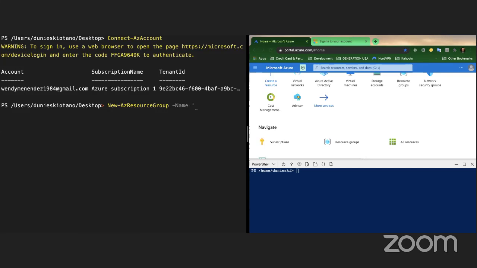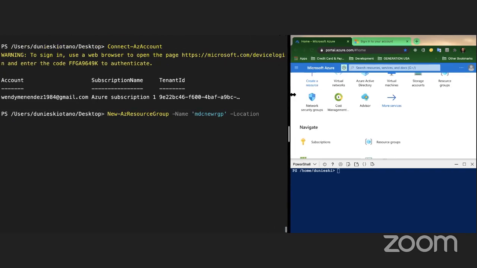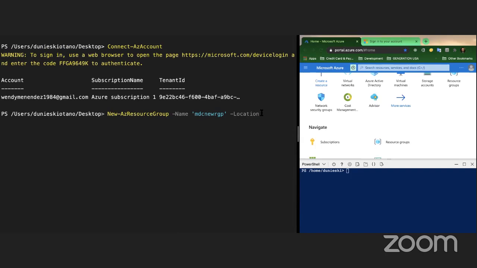So let's give it a name: MDC new resource group. And then let's give it a location. Let me move this a little to the right so you can see better. Location, and let's give it East US.